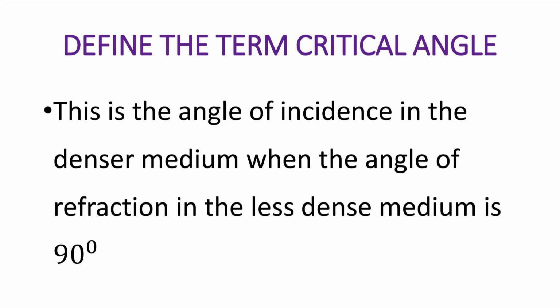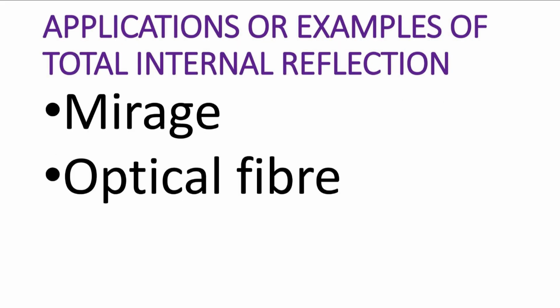Going further, they can ask you to state examples or applications of total internal reflection. Some of them include the mirage and optical fiber. They can ask you to state, to list, or to explain. There are many, including the fish's eye view, and all of those are examples and applications of total internal reflection.